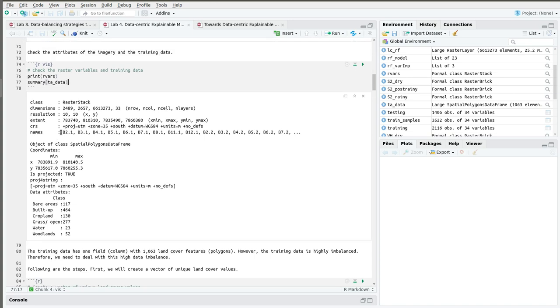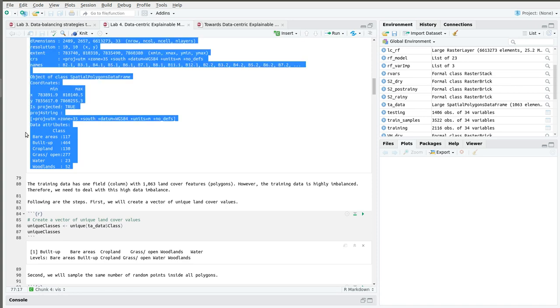Right, we can see that here under the naming we have a different notation. Okay, for example, band 2.1 simply means that this is a band 2 from the rain season. Band 3.1 simply means this is band 3 from the rain season. And here we have a band 2.2. This also means that this is the band 2 from the post-rain season. Band 4.2 simply means this is a band 4 from the post-rain season.